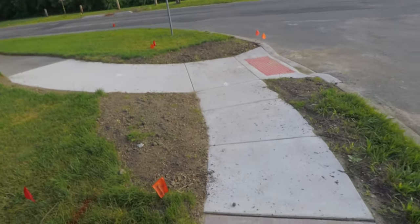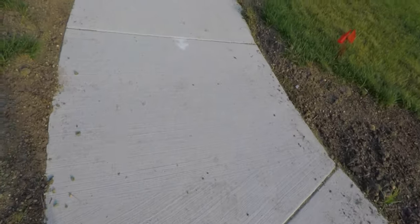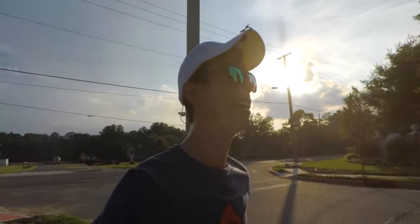Whoa. That was some new sidewalk right there. Ooh. You know, it's got a good texture. I like that. Definitely feels... It's too hot for that bit. It's a sidewalk, get over it.